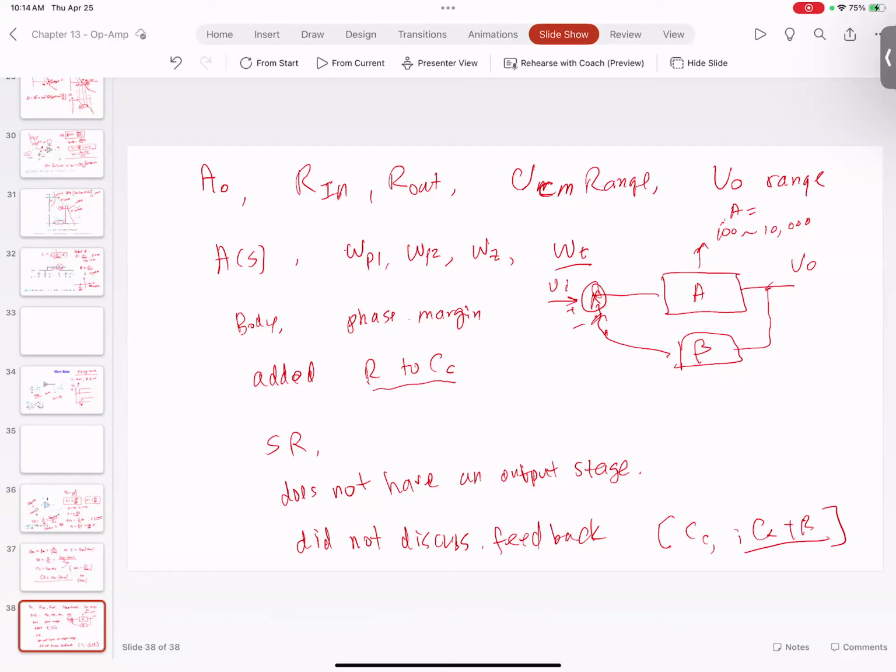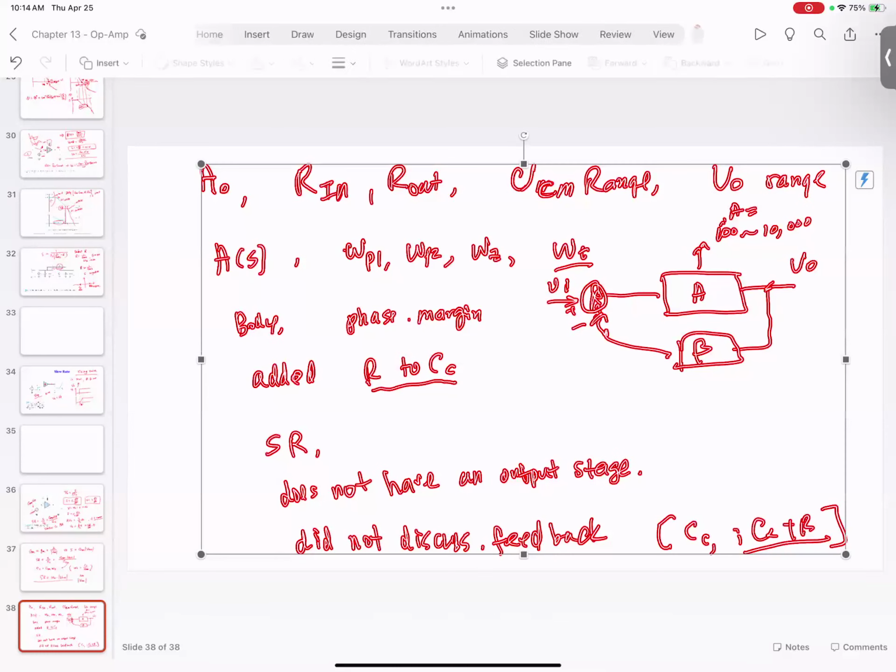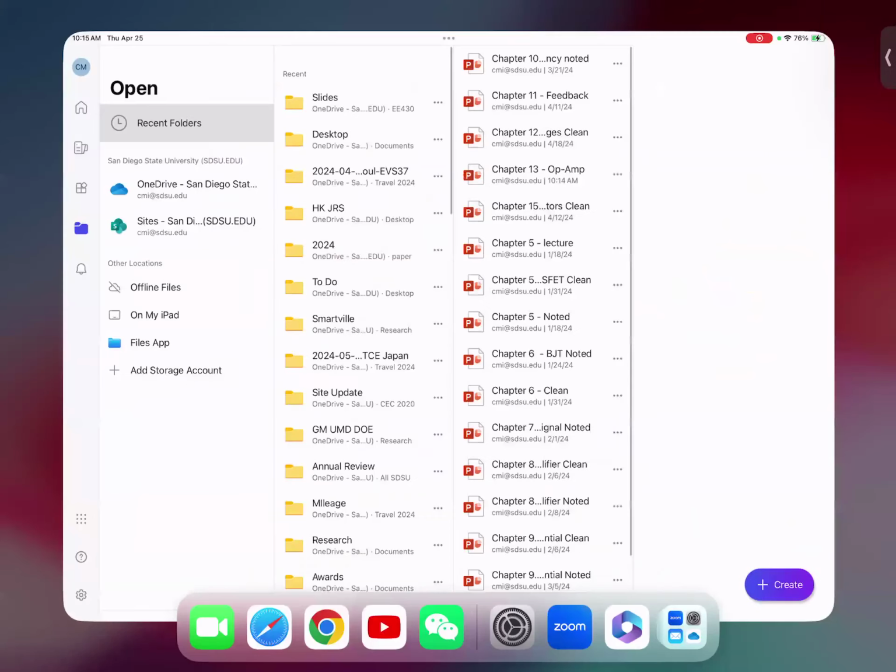Okay, let me see if I have any questions from my students. Who can see your message? Well, basically, if you send to the group, everybody can see the message. But if you send it to me, only I can see the message. You can send a message to everyone, or you can send a message to me only. Okay. And slides.